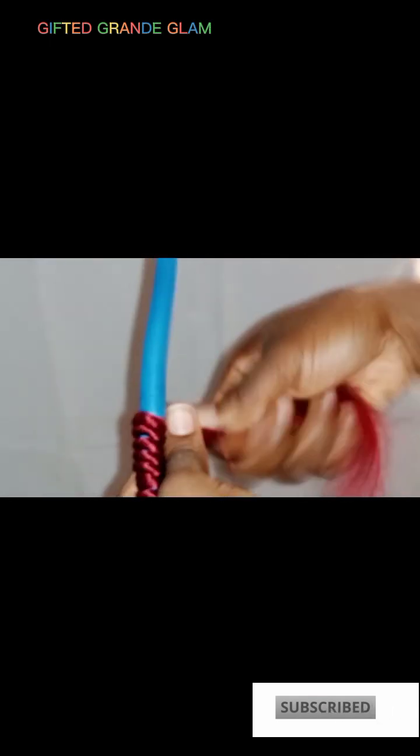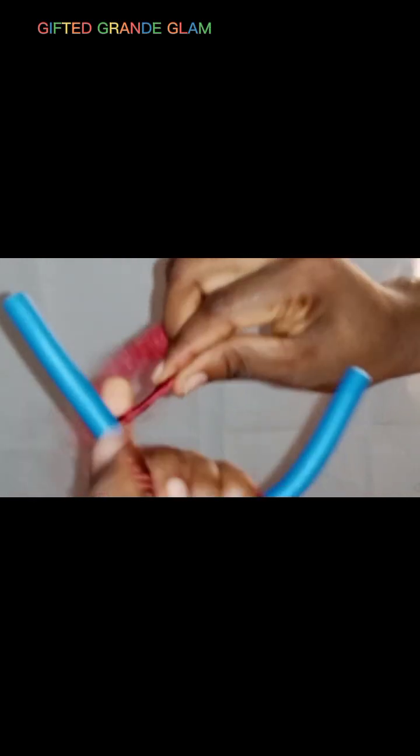After cutting the extension into 4 and stretching it a bit, I start twisting. I roll it on the flexi rods. I twist, I roll it on the first flexi rod, guys. So you should be getting something like this after that.